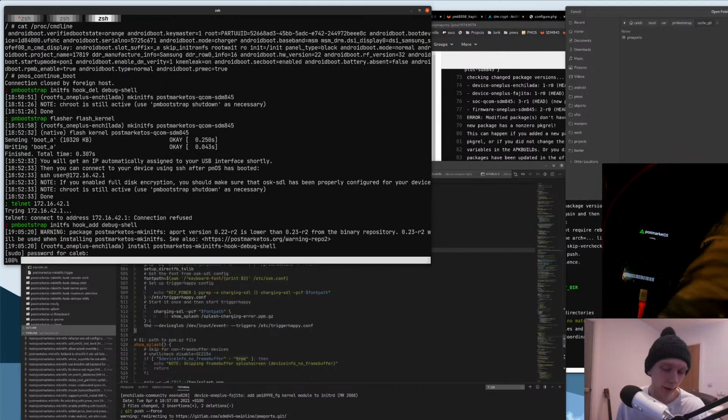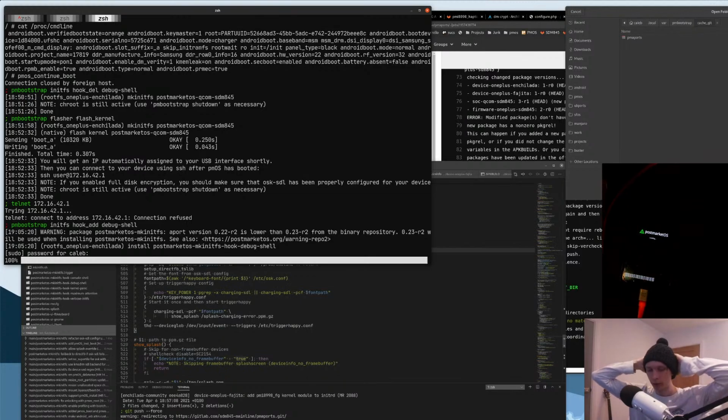I believe it isn't. I'm not sure why it would be. I'm not sure if with the frame buffer device backlight control even works. I think it would, because we're still using the panel driver. We're just using a frame buffer to drive it instead of GPU. So yeah, we will soon see.